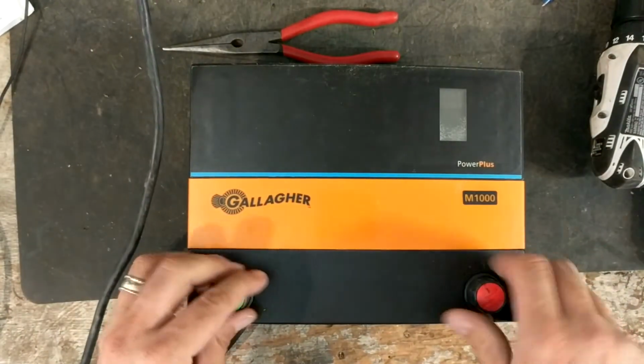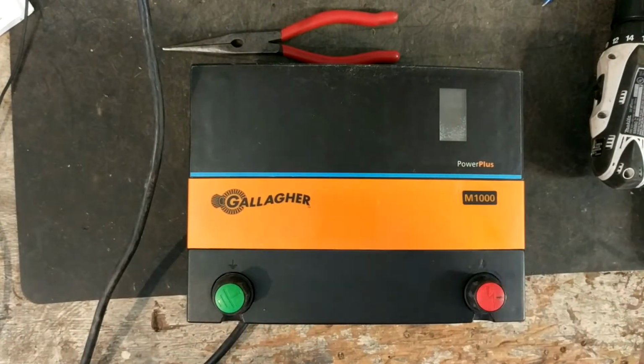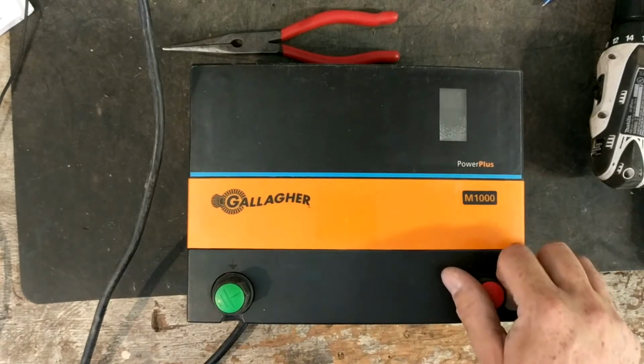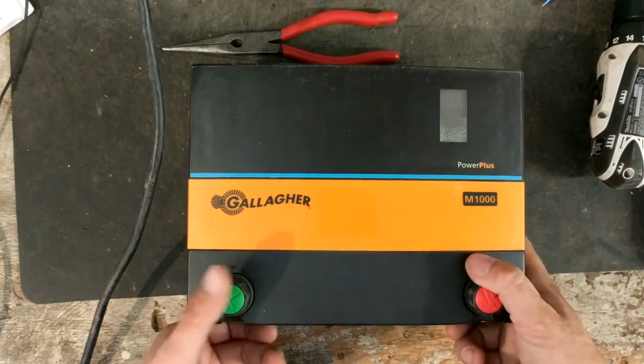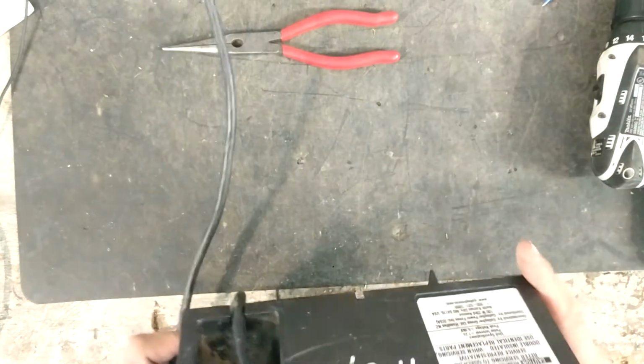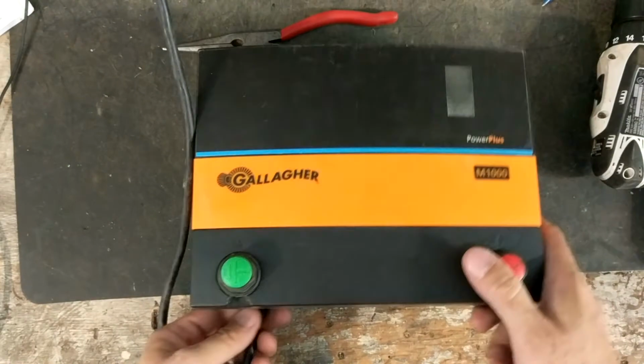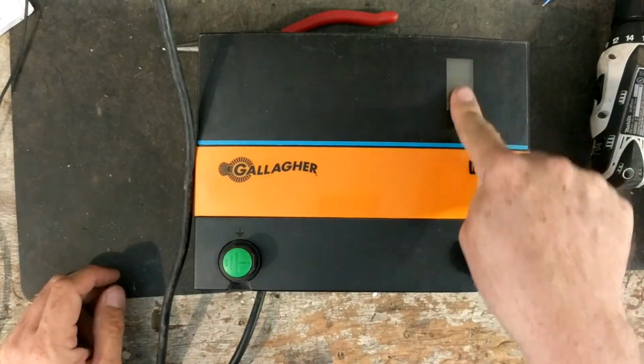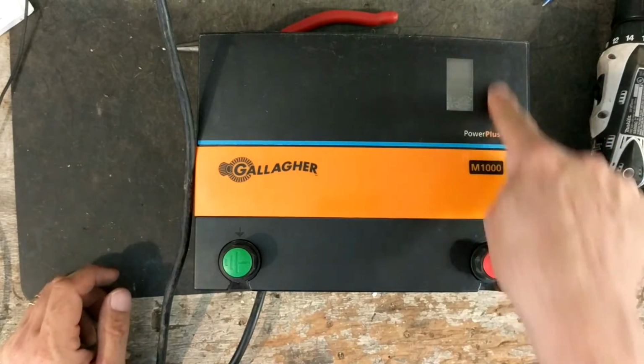This is a testing video and a little explanation of this model. This is a Gallagher M1000. It's 110, 120 volt. It's a 10 stored joule unit, so it packs a pretty good punch for it. There's not much to it on the way it operates. It does have a little display gauge here, a row of lights that flash on it.